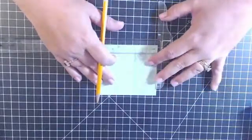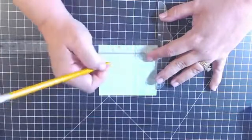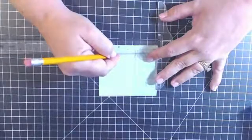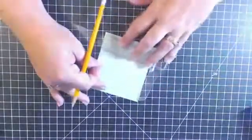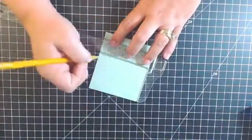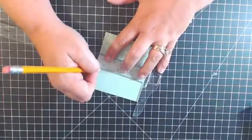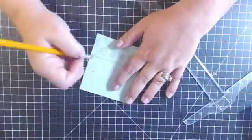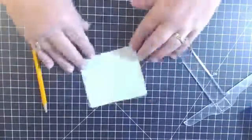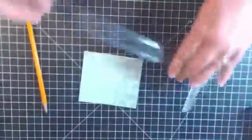So the first thing I want to do is 2 tick lines, at 1.5, which is going to be right there, and then I'm going to come in at 2.5. So 1.5 and 2.5. I'll pull up so you can see. There they are. And then I'm going to measure up 1/2 inch. So I'm going to line that up and come up 1/2 inch, which puts me just a tad bit under. I was so close. Okay, so I'm going to erase my first marks because now I have it exactly where I want it. So I have 2 tick marks that measure at 1.5, 2.5, and then 1/2 inch up from the bottom. Now I'm done with my ruler.